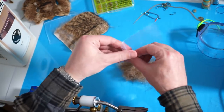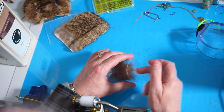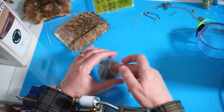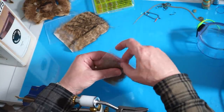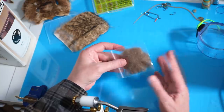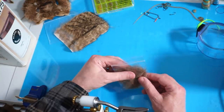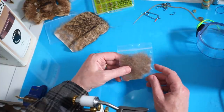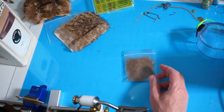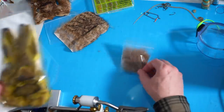Then all we do is put it into a bag, and obviously write on it what it is: hare's mask mixed with body fur, and there we go, ready to use. Dubbing's very easy. There are many dubbings that I make. I like to blend my own at times. I like to mix colours, whether it be dyed. In the masks, I've got a dyed yellow here, which is a good colour.